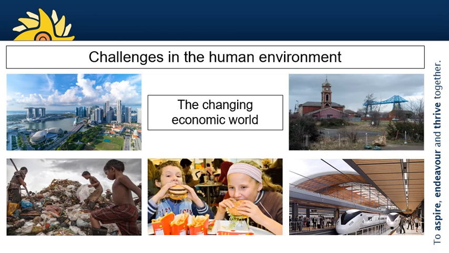Next up in the challenges in the human environment section is the changing economic world. So in this topic, the focus is very much on development and the development gap, understanding that countries around the world are at different levels of development and trying to find out the reasons for that and trying to see what we can do to bridge that gap. So you can see there, obviously, contrasting images of children in one part of the world compared with children in other parts of the world.